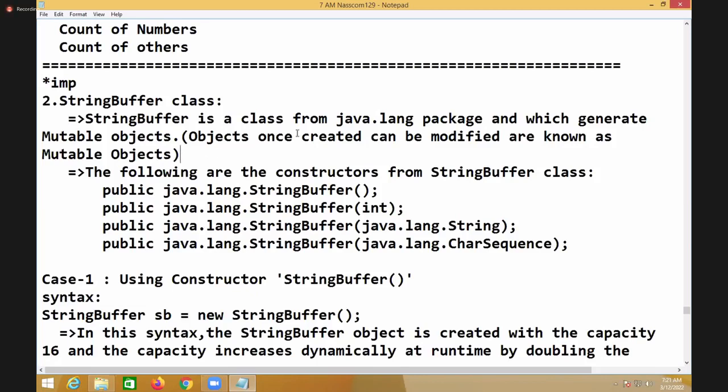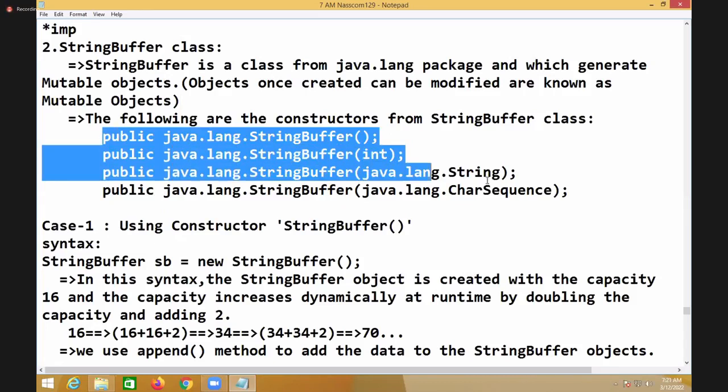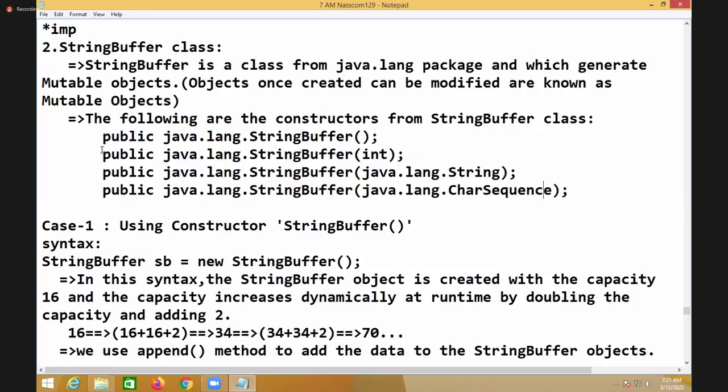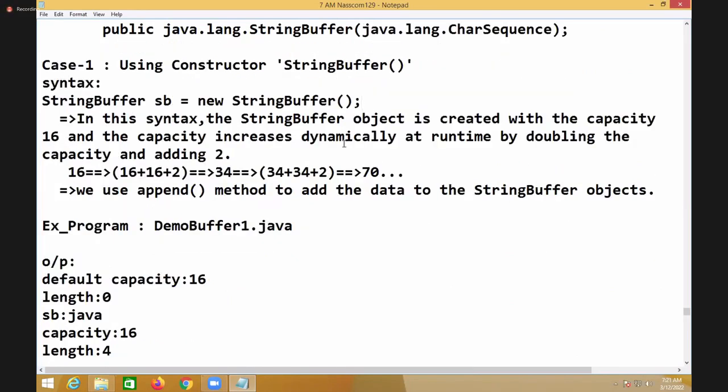That's the meaning. So there are 4 constructors available from StringBuffer. Based on these 4 constructors only, the object creations are coming. That is for case 1. Whenever we create one object using the first constructor, new StringBuffer and empty parameter, one object is created with the capacity 16.